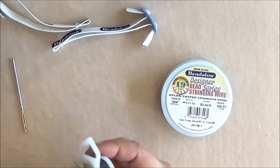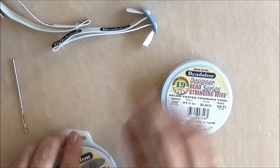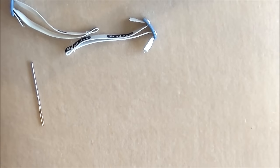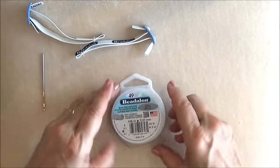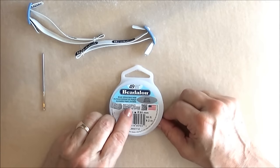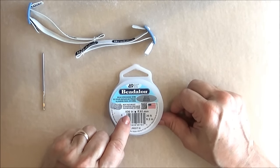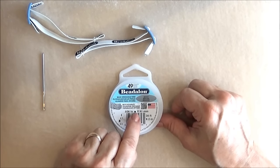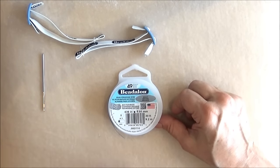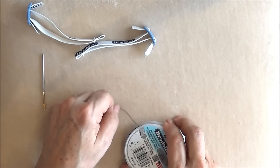Now, if you are feeling very flush and you are making a bangle for a very special occasion, then I would suggest that you use the 49 strand and that you use the 0.036 gauge, or the 0.91 millimeter gauge, which is much thicker. There you go, you can see that there.